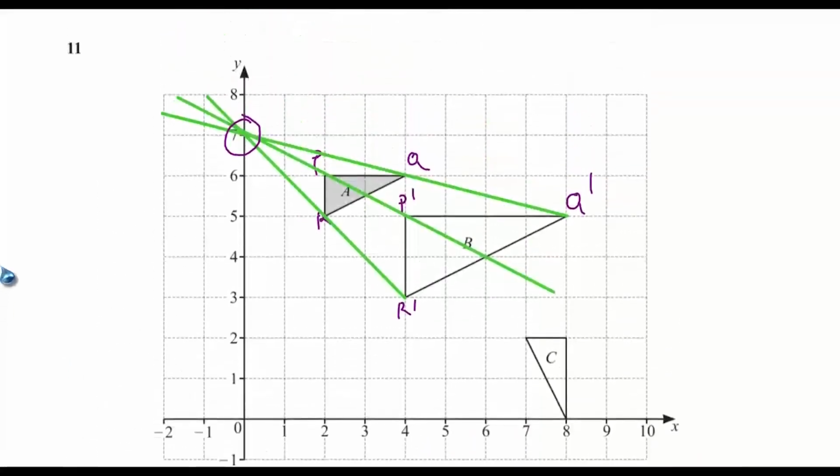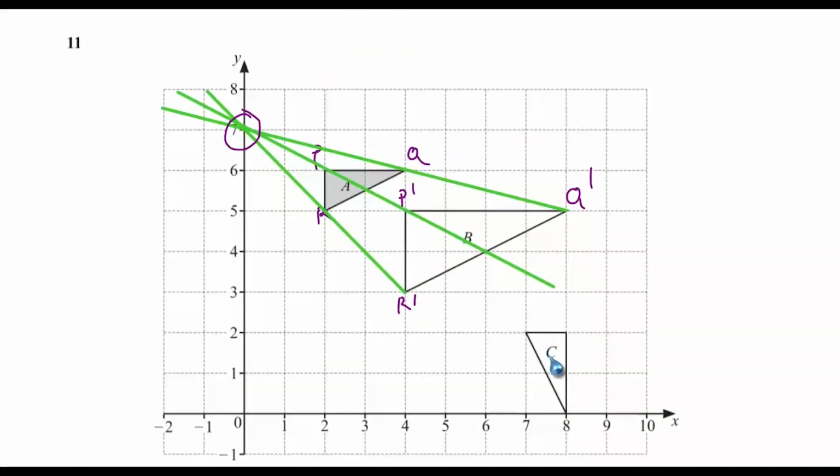So this is triangle A here and this is triangle C. So of course this is obvious again. So this is rotation, because this side will be R prime prime now. So this is R prime prime and this will be P prime prime, and this edge here will be Q prime prime. So you can see that the object A or shape A was turned clockwise, and I think this is about 90 degrees. We can figure that out. Okay, so it is crystal clear to us now that this is rotation.